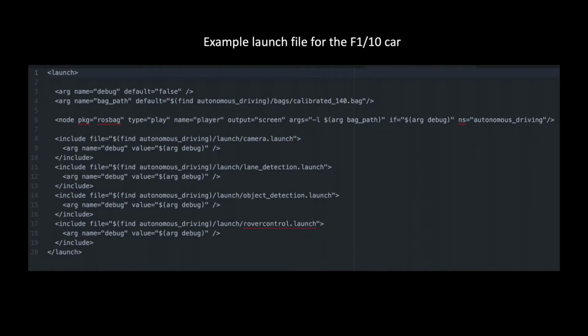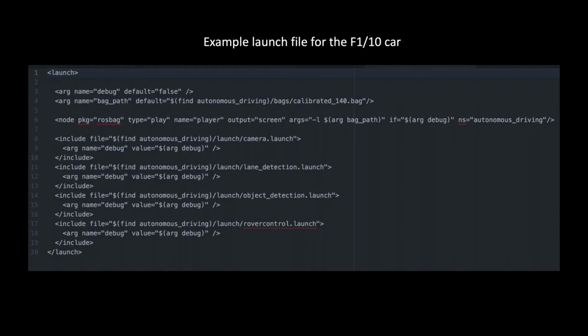This is probably too poor of a color choice to be displayed, but here's an example. Again, the details are not that relevant, but here's an example of a launch file on the F1tenth car. Like I said, on many research cars, we just have a single launch file called race.launch, and it does a bunch of different stuff. It's a long file, but it saves us the trouble of starting things in order, right? So it's a very demo-friendly way of working on robots.